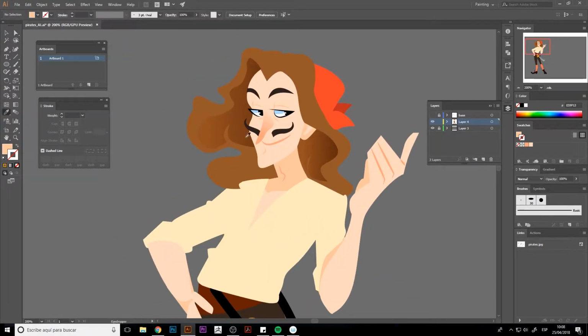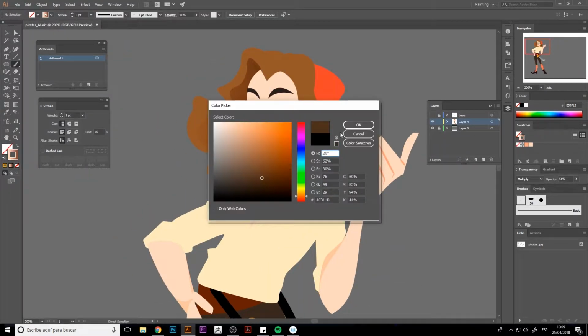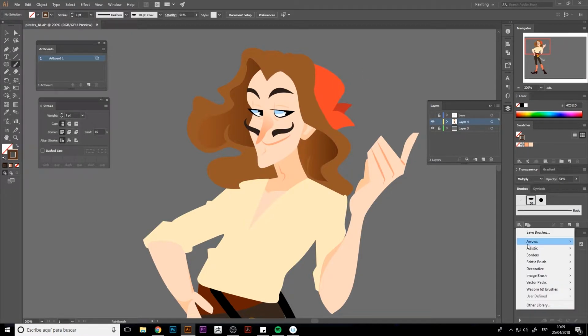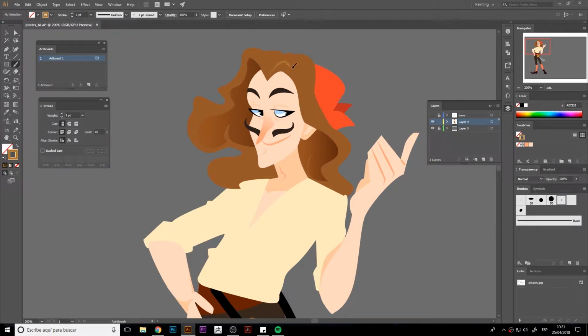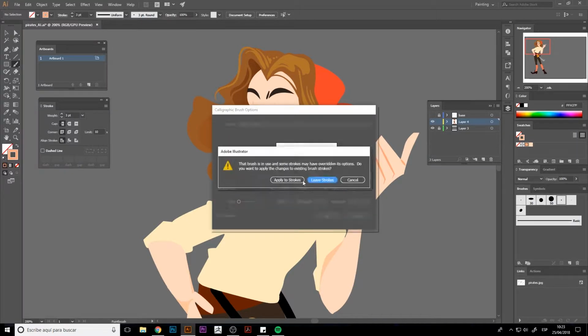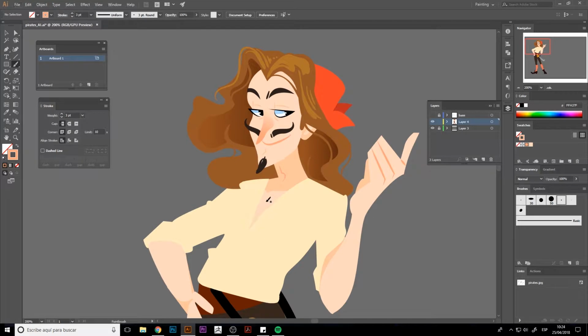Anyway, we have the base colors already laid out, more or less. Instead of using the pen tool, I'll be using now the brush tool. I'll try several brushes until I find one that I like. Once I find it, I'll use it to add details, like these locks of the hair. I think that the illustration looks much more hand-drawn that way, but it's still a digital vector image.